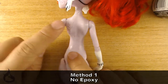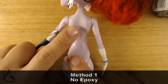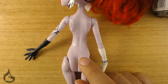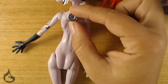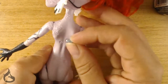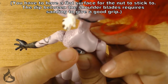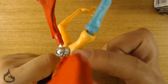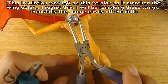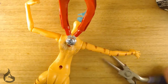Doll model Upreda here is going to show you that the first thing you need to do is figure out exactly where you want your wings to be placed. If you want them between the shoulder blades, you will have to sand it down some. If you want it right at the base of the neck, all you have to do is superglue your nut on. No matter what, you're probably going to have to drill the screw hole in so the screw can go into the doll without pushing out, and you can get your wings as flush to the body as possible. Once you've figured out where you're going to place your nut, mark the center on the spine of the doll so you know exactly where to drill the hole for the screw. Then superglue the nut in place.